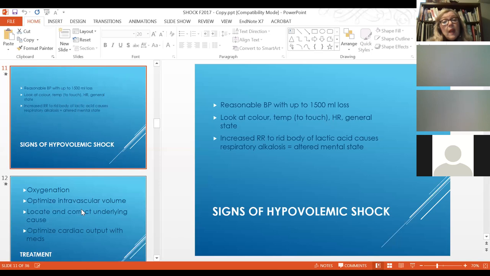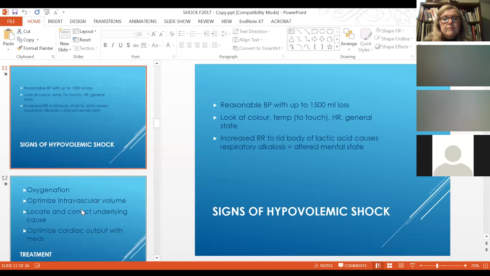And remember that one trick that I mentioned to you about postural drop. So I would do a blood pressure with the patient supine. And if they were stable, I would elevate the head of the bed and then give it 5 minutes to re-equilibrate and check their blood pressure. And if there's more than a 10 to 15 millimeter of mercury drop, then I'm thinking, ooh, this patient's hypovolemic. Looking at their respiratory rate.